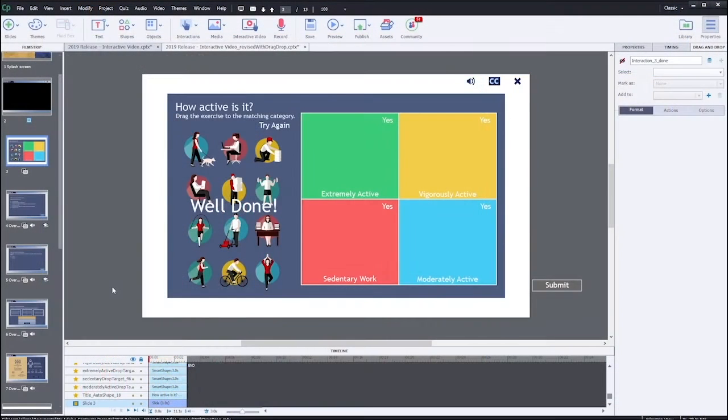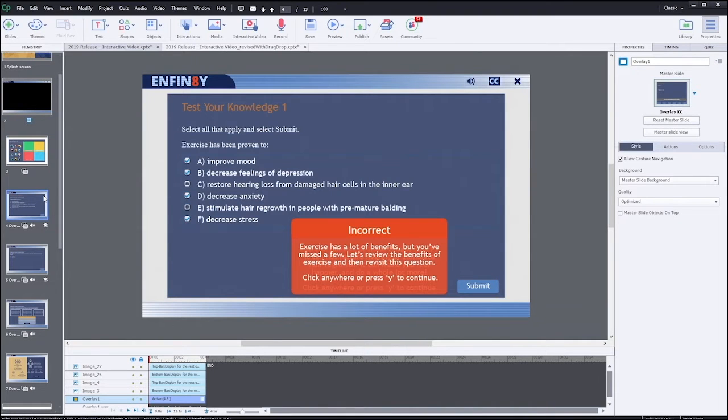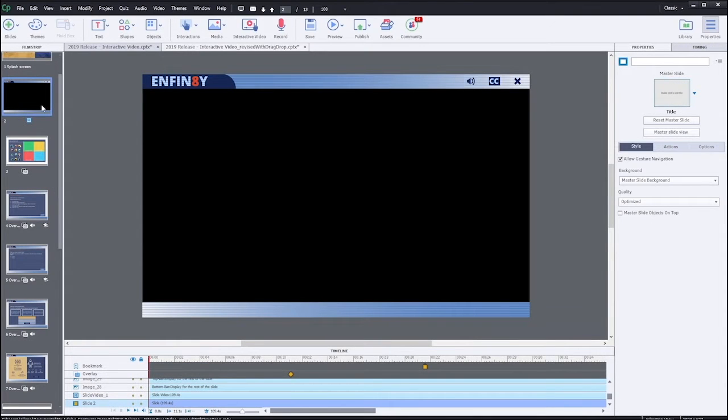Now back in Captivate, let's look at the next overlay. This one uses a knowledge check slide to quickly check the learner's understanding. If they answer the question correctly, they will move ahead in the video. If they answer incorrectly, the knowledge check question is set to send them to a bookmark that appears earlier in the timeline. You can create as many bookmarks as you like and can move the bookmarks and overlay positions to any position that you desire.